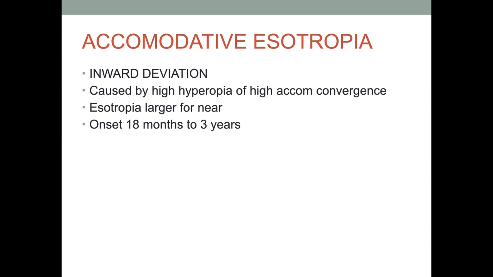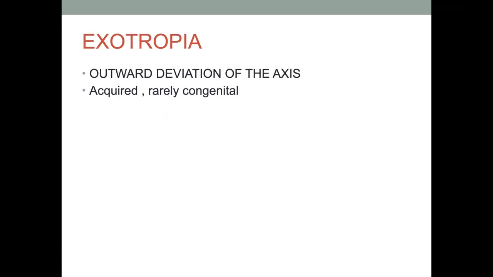But when a person is quite farsighted, they have to do a lot of accommodation when they're trying to look at something near. And sometimes certain mechanisms in the eyes break down, and so the eye just turns inwards, all right? For these persons, they can also have a refractive component, where if you correct their farsightedness, then you will eliminate part of it, and that's a partially refractive accommodative esotropia.